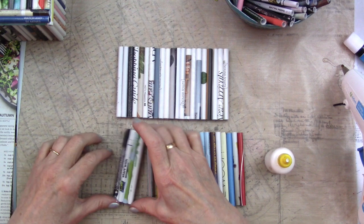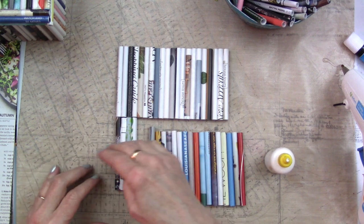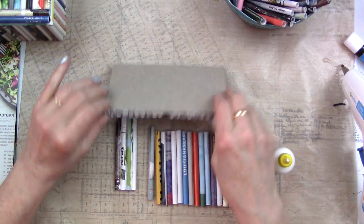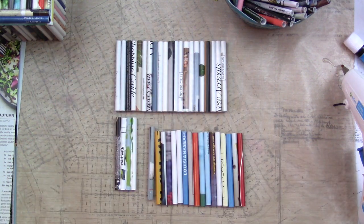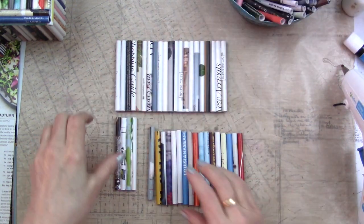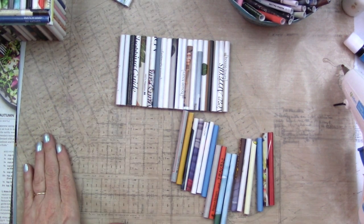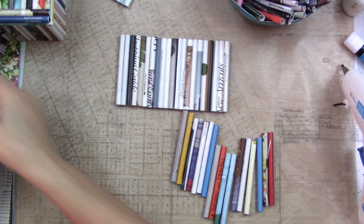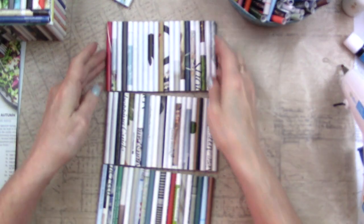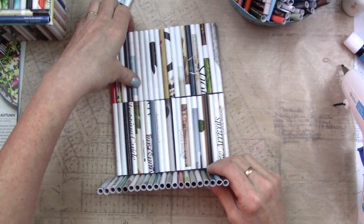Okay. Yep. We're looking good. So you just keep going until you have two more panels that are the same length as your bottom piece. And when you're done, they will look like this. So you've got three identical panels. They're going to do this.